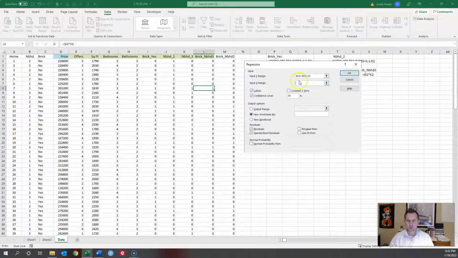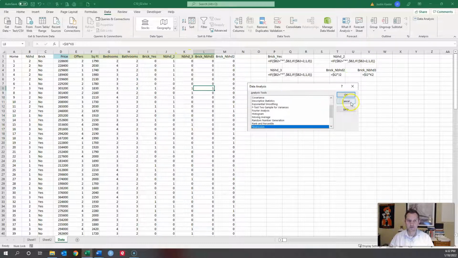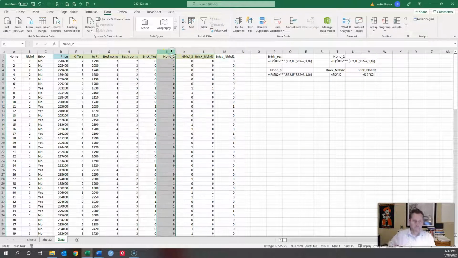Let's think here. We're going to collapse 2 and 3. And what we want to look at is brick, yes, right? Neighborhood 3, yes. And brick. So let's take off this 2. We do this, since we're collapsing.